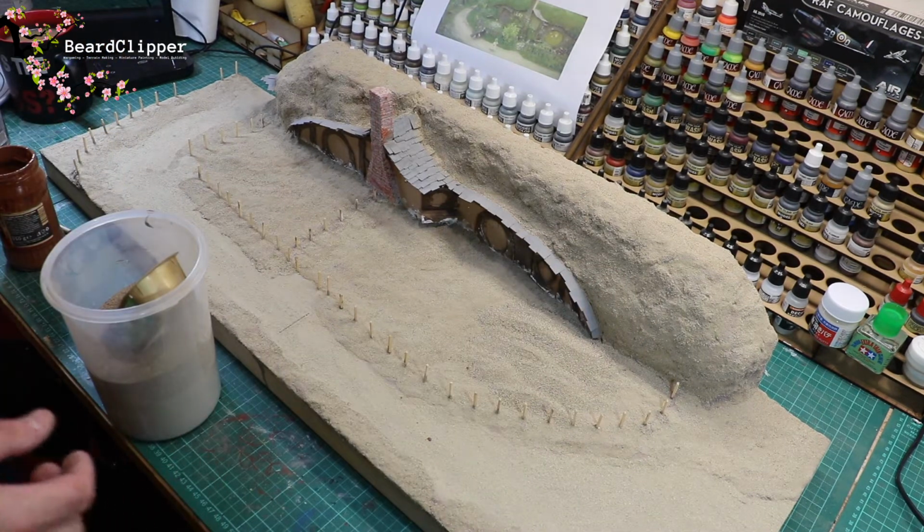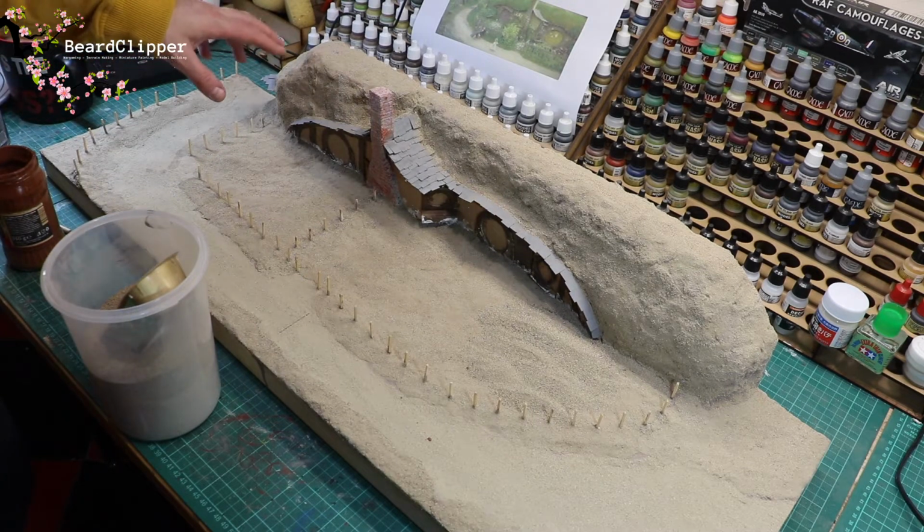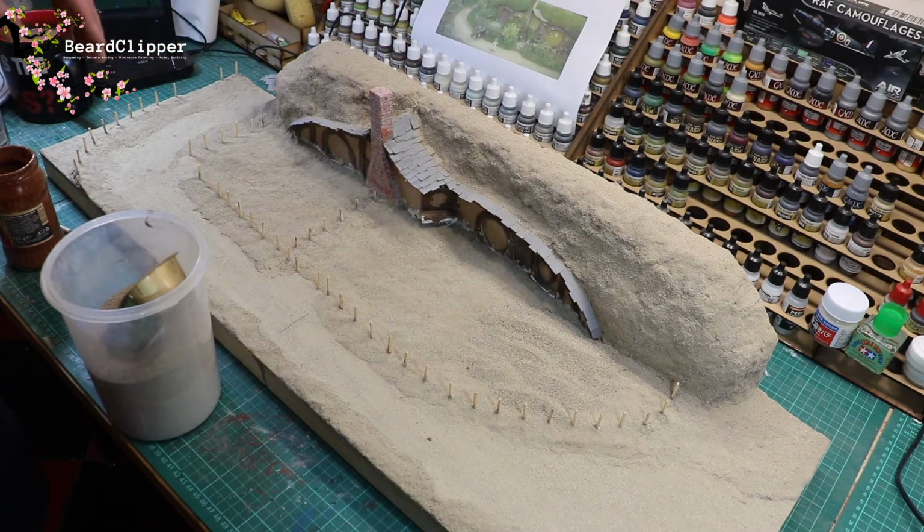What I'm going to do also now is I'm going to wash my brush, and there's a couple of little spots I can see where I need to maybe stick some more sand down with the purplish, more purple paint. So I'll get that done as well while I'm working on this, but I won't do that on camera. So that's what I'm doing there. I will show you what that's like when it's been dried as well.